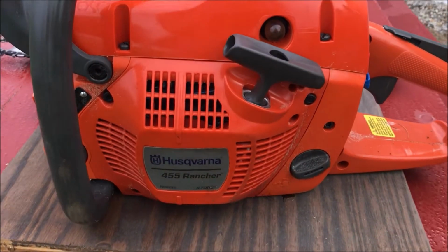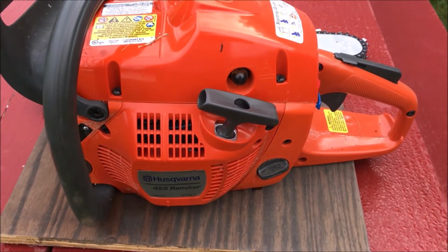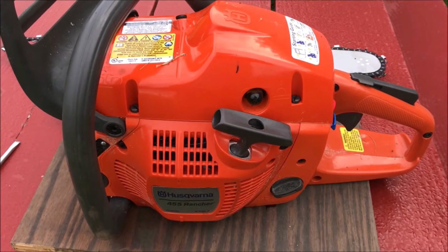This old guy DIY video has to do with my first hour or so working with this Husqvarna 455 Rancher. When I first got it, I was really excited. It did a nice job, and just the weight of the saw tore through the wood like nobody's business.